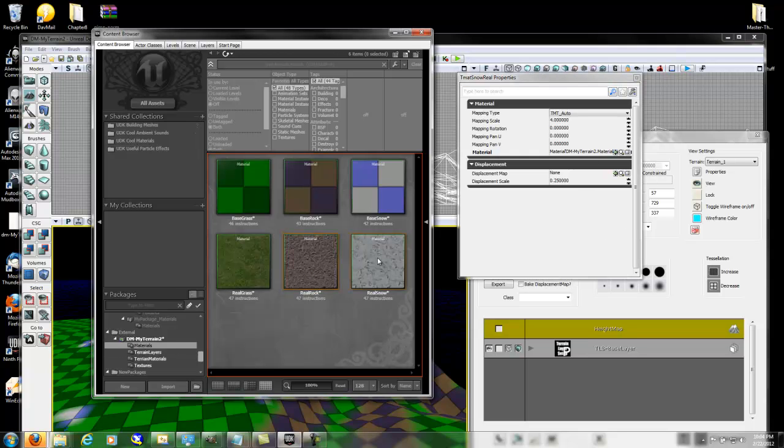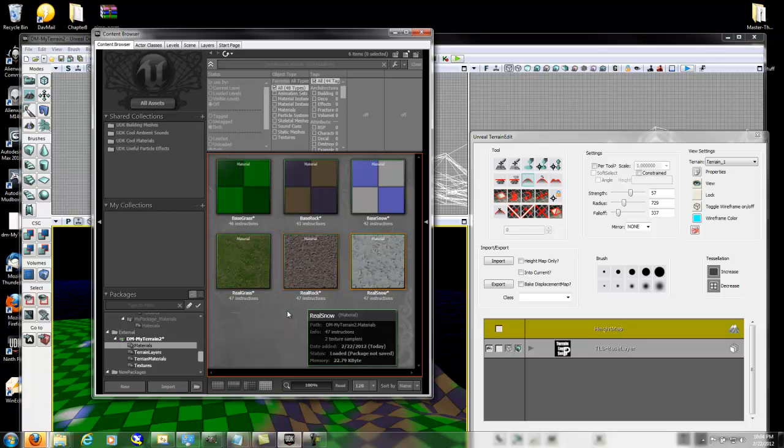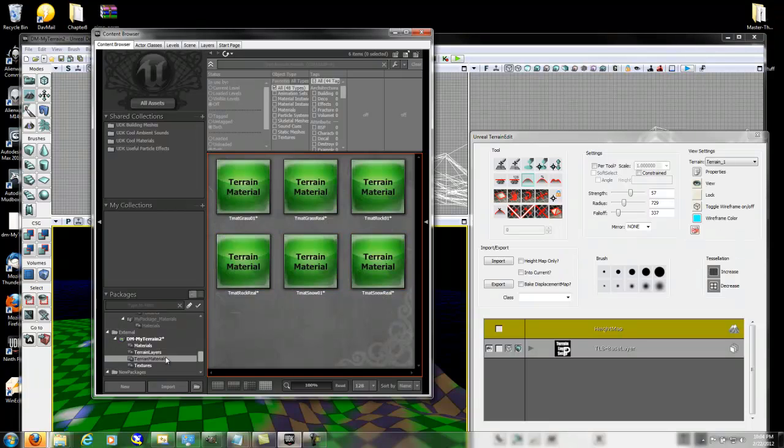When you have the properties open, choose your real snow and replace your object from the content browser. So now I have 3 real materials: real snow, real rock, and real grass, and I created 3 terrain materials: real rock, real snow, and real grass terrain materials.